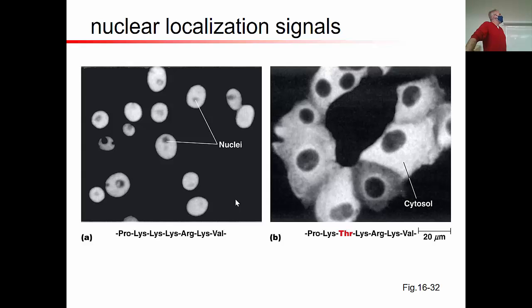So this is an example of a nuclear localization signal. Okay. And how do you determine that this is a nuclear localization signal? All right, so you've looked at 20 proteins that get imported into the nucleus, and you notice that all 20 of them have this same sequence at their N-terminus. Okay, so this is an N-terminal sequence. So how do we confirm that that's a nuclear localization sequence?